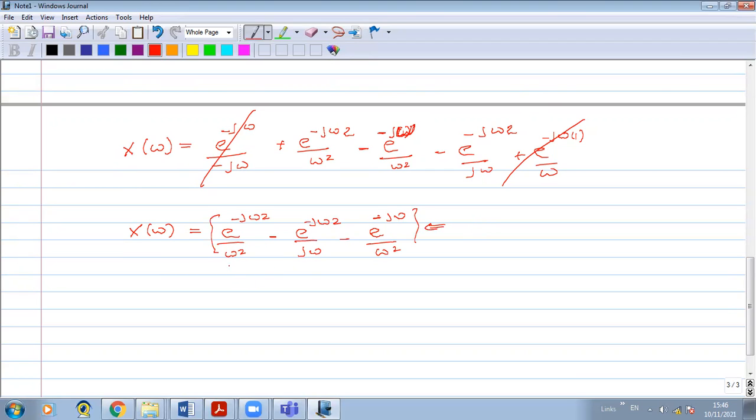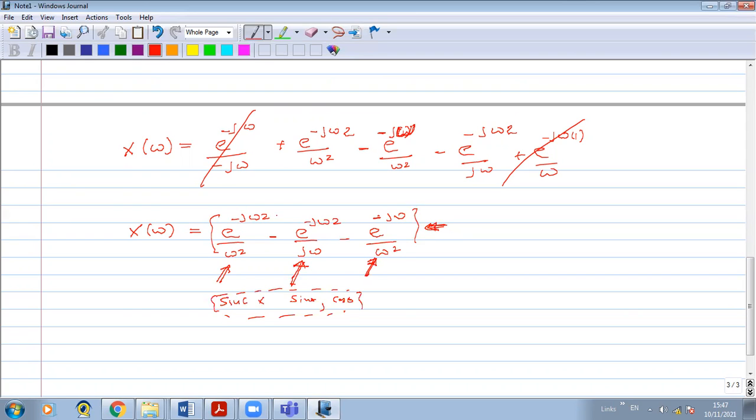And you can see that you also can turn this, using the Euler formula, to a sine signal. There is omega squared and sine 2. So sometimes you may write it with the sinc function or with sine or cos terms. Anyway, up to this point, if you evaluate, it is okay.